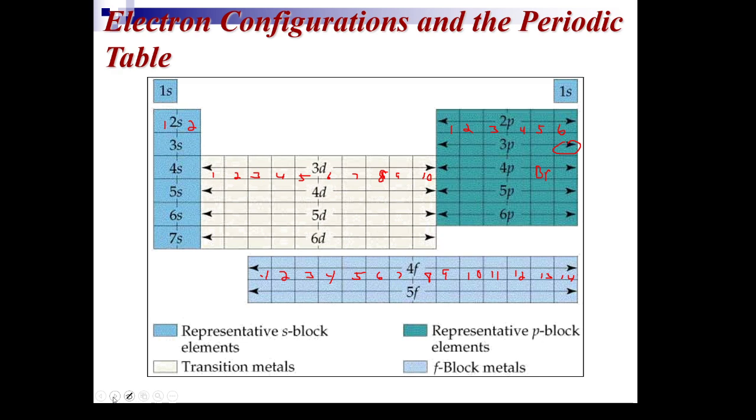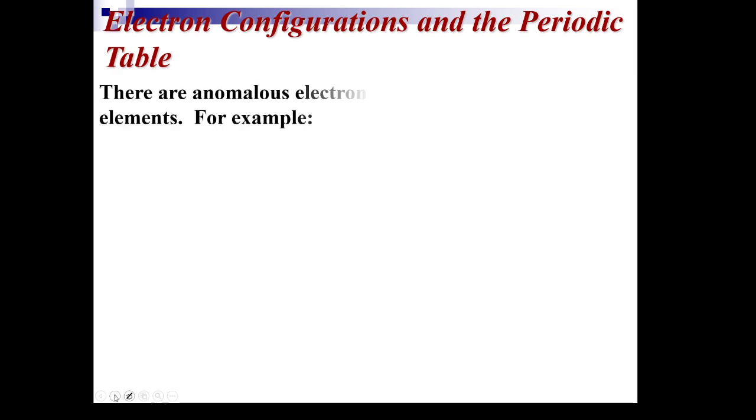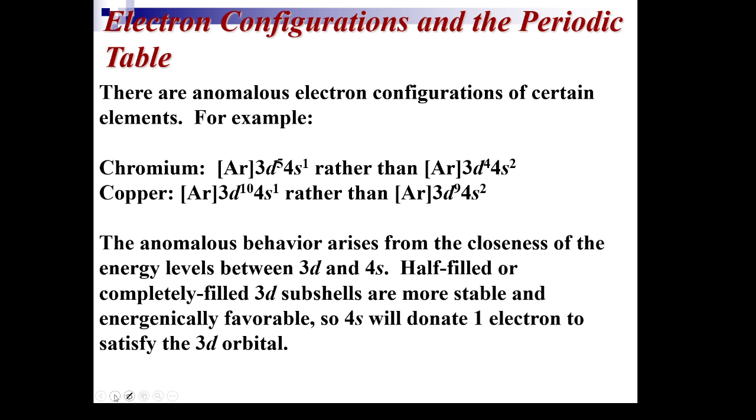You should be able to write it the longhand way. You should be able to write it with the boxes. You should be able to write it in the noble gas configuration. Adding and removing electrons, and here are those examples that I told you. Instead of being 3d9 4s2 for copper, it's 3d10 4s1. Chromium is 3d5 4s1 instead of being 4 and 2. Write it out normally, then go back and double check. If there's an s that's one away from being, or a d one away from being half filled or completely filled, it'll steal one from the s.